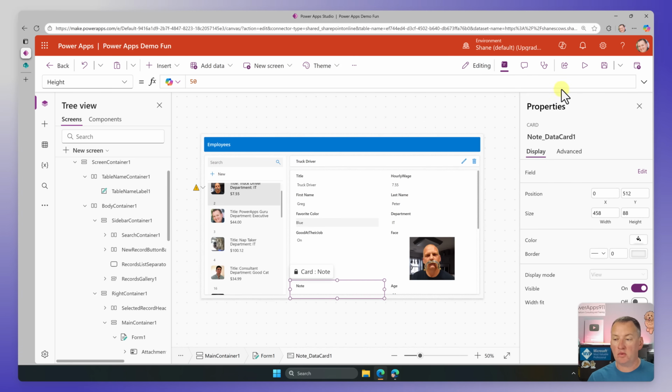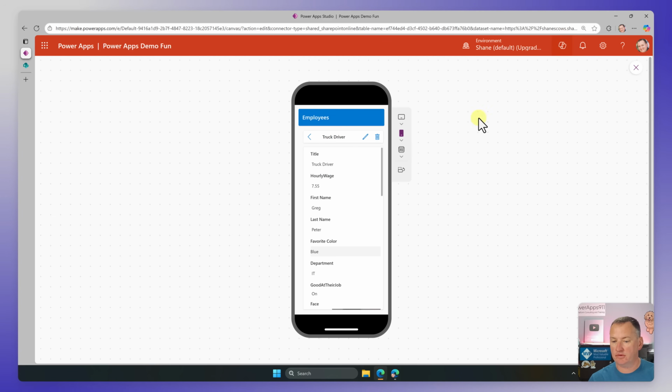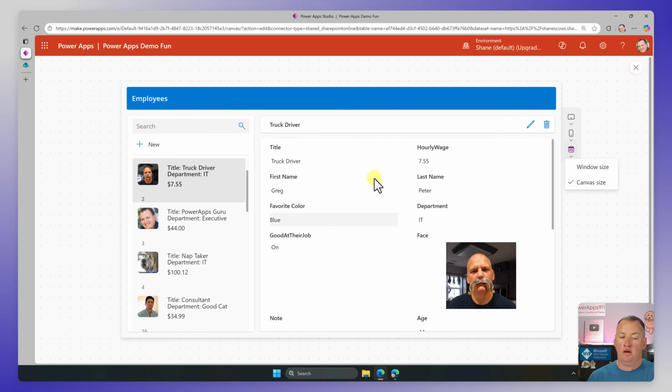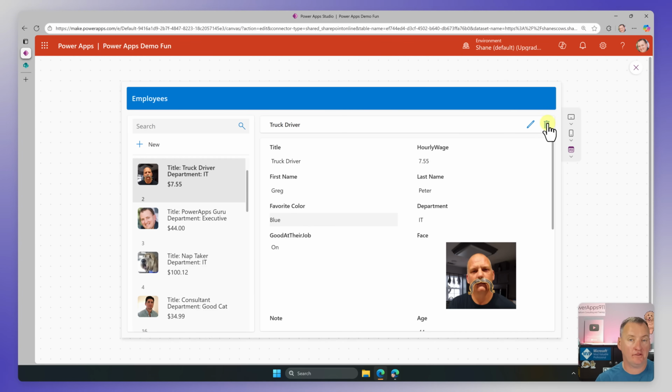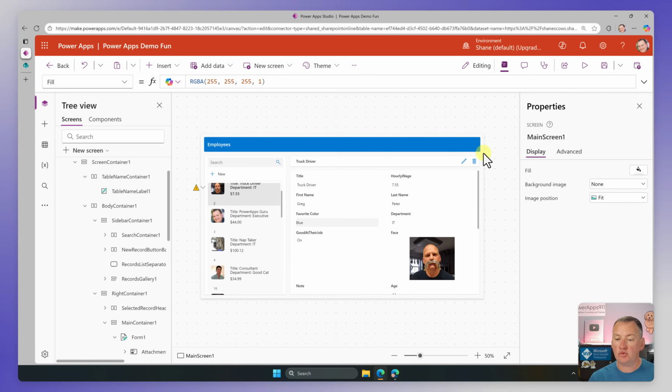Let's switch back to the full mode. So we know that if we hit edit, then it becomes an edit mode. If we hit the check mark, it saves it. This one cancels it. That's the delete icon. So the way all those work is they are setting either properties or controls to different things, right? We're not going to try to get into all that, but to know that this one form is doing everything, we're just manipulating the modes for you when you press those buttons.